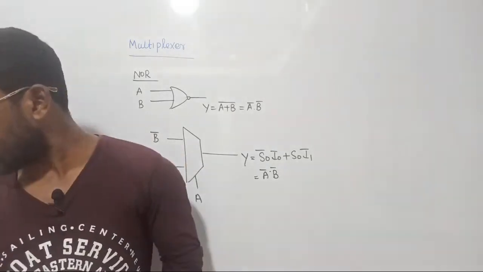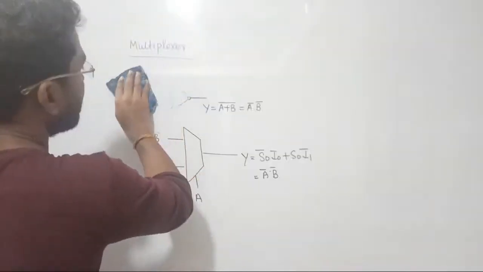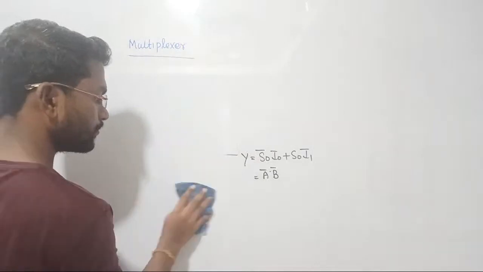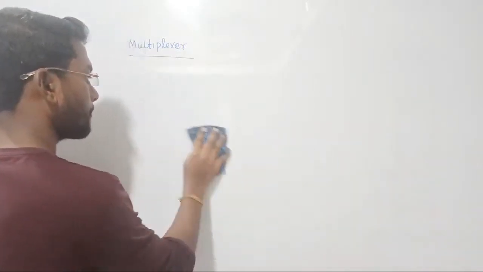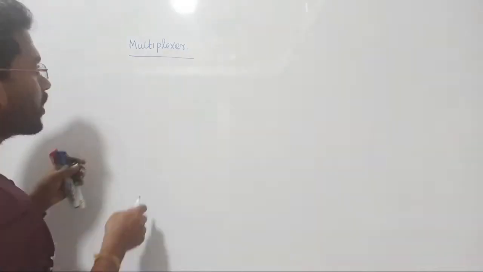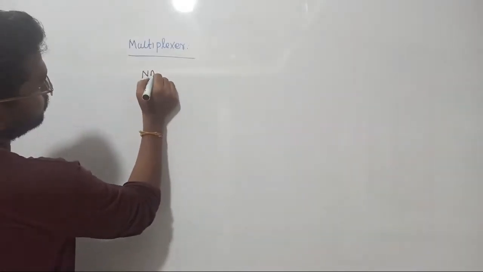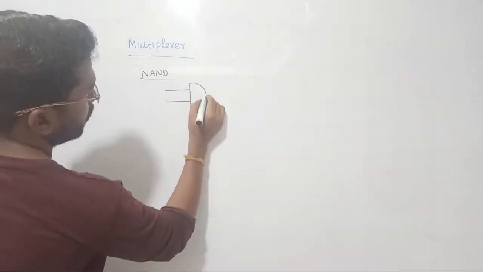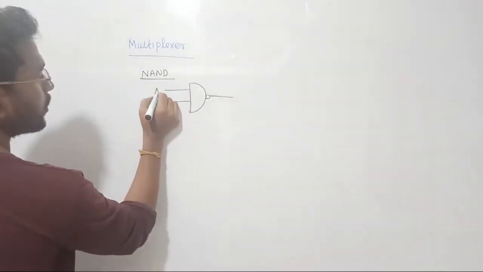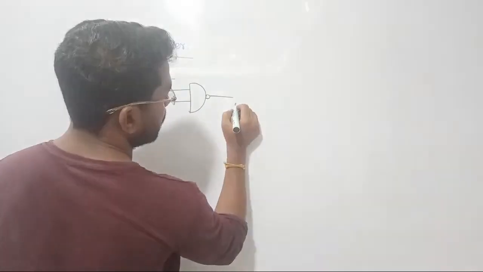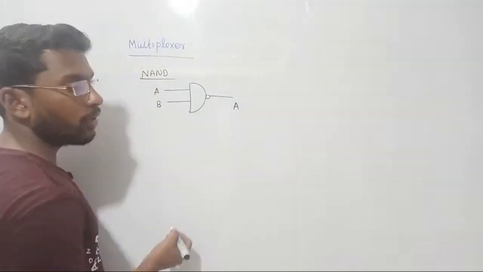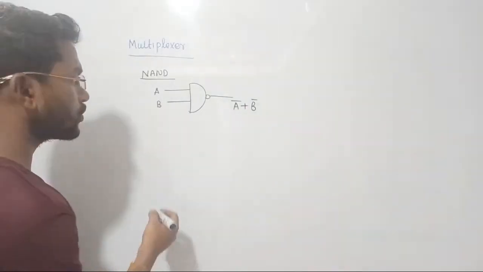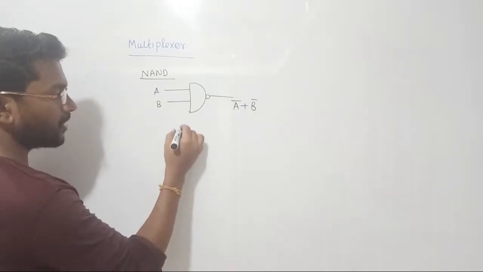So let's see the next one, the NAND gate, right? Let's realize the NAND gate also. It's very simple, right? That's what I'm telling. Realization of the NAND gate. Let's see what happened. This is going to be A, this is going to be B, such that the output is going to be A dot B whole bar, or you can say A bar plus B bar. That is the output of the function, of course. So let's realize it with the help of a mux.